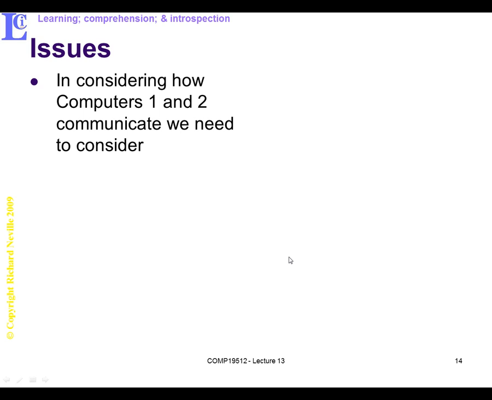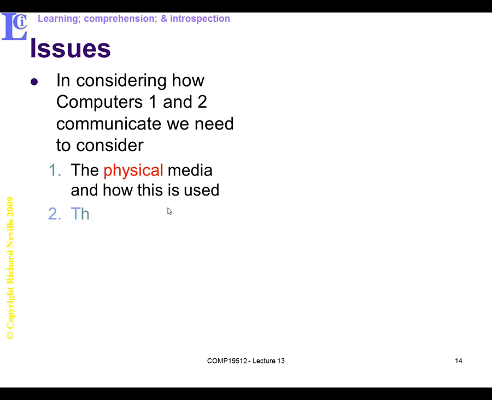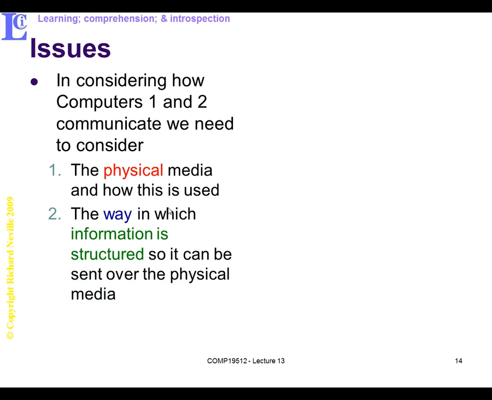Now what we're going to talk about is some naming conventions and some views of what's actually happening in relation to connecting two computers which need to communicate, and these are some issues we need to address. First thing, they're connected by physical media. That means cables. Different types of cables are used. And the way the information is sent along these cables is structured or is sent in a particular way. So the issues are what type of cable and which way is the information sent or structured to be sent down this channel or physical media.